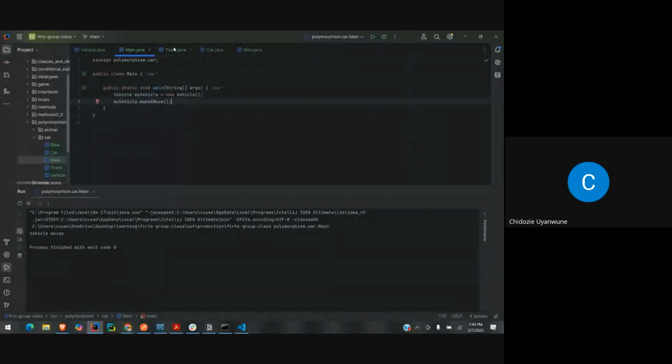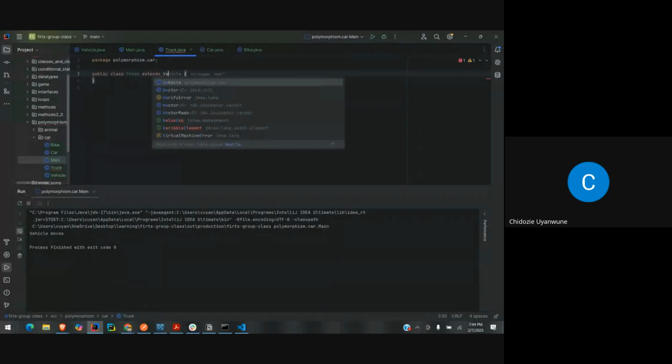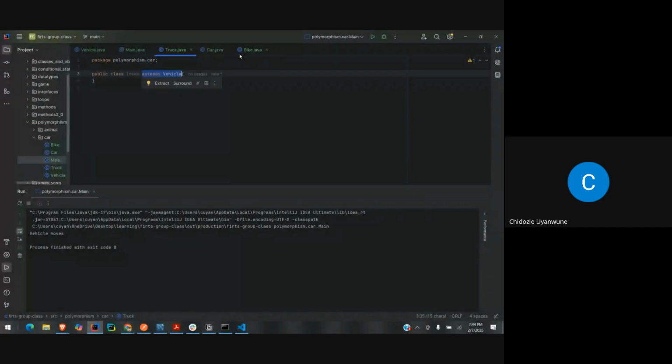If we come here, do our extends Vehicle, copy this. Okay, let me do everything together. Let me override public void move. What did I call it again? A vehicle move. Like a truck.